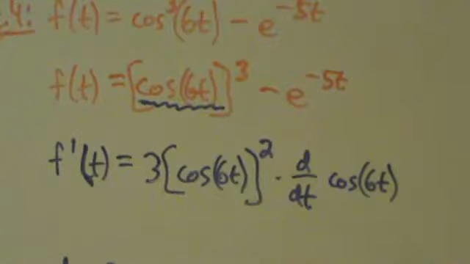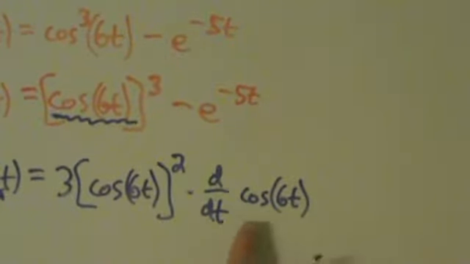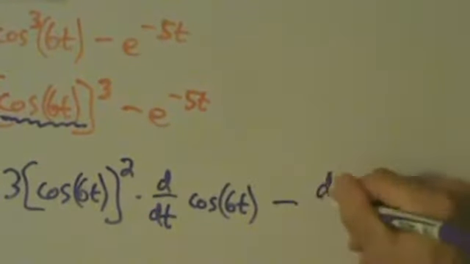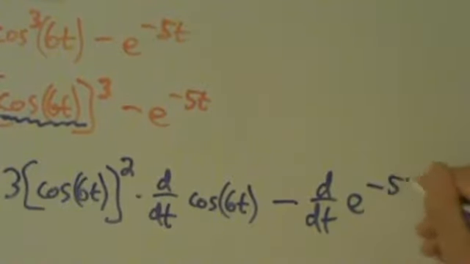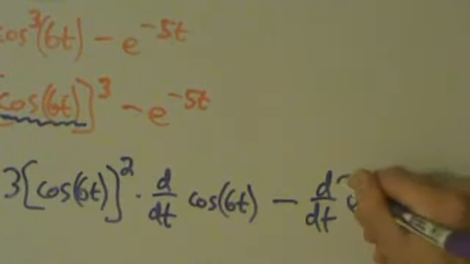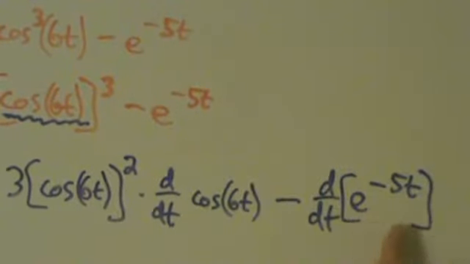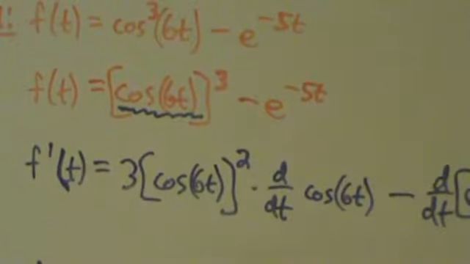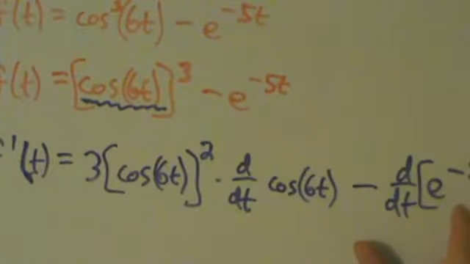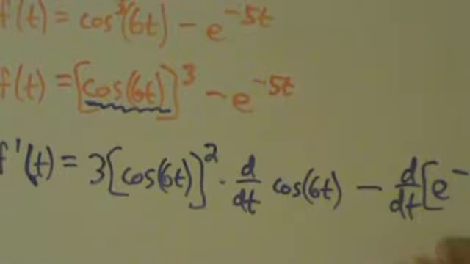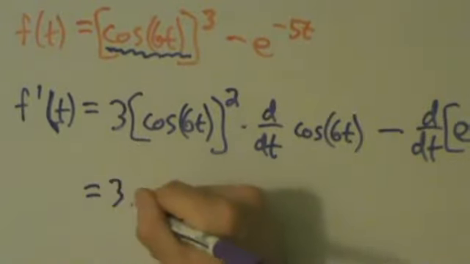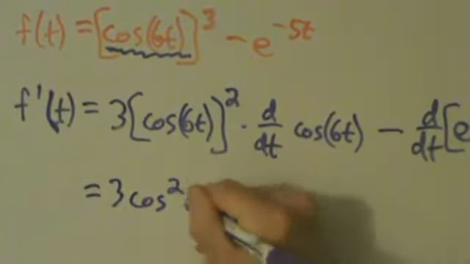Okay? And notice we're actually going to have to do the chain rule again here for this first term. But anyway, what else is here? So minus the derivative with respect to t of e to the minus 5t. So we could start working on that, but let's just do it one term at a time. So we need to keep writing this, right? Otherwise we can't just ignore it, otherwise we'll get a wrong answer. Let's forget about it for now, but make sure you keep writing it so it's still there. But anyway, what goes on next? So here, this is 3 times, let's say, cosine squared of 6t, like that.